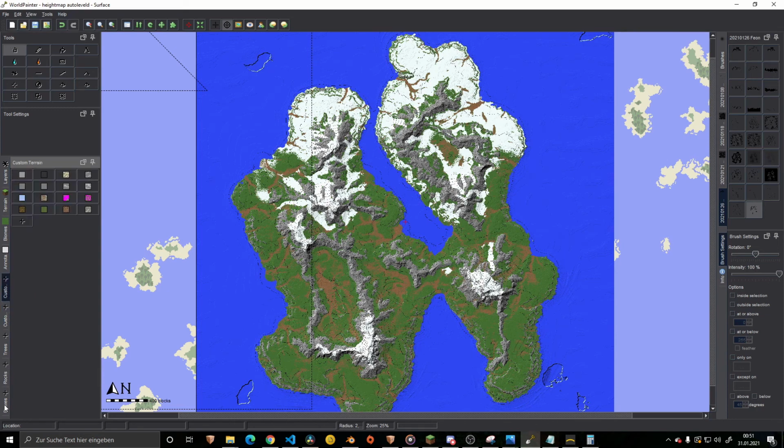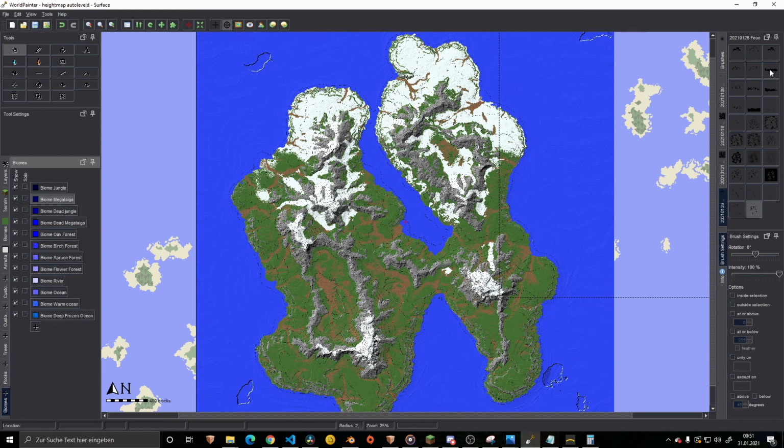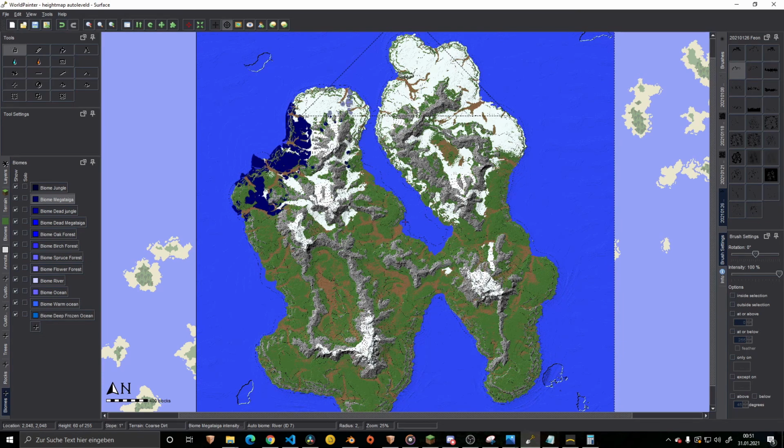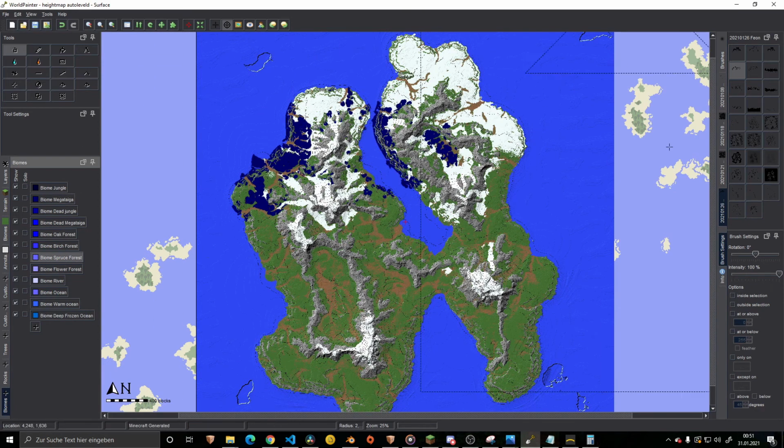And then I go ahead and select my, let's say, mega taiga. Spruce, taiga plants. And then the second one was the spruce forest.